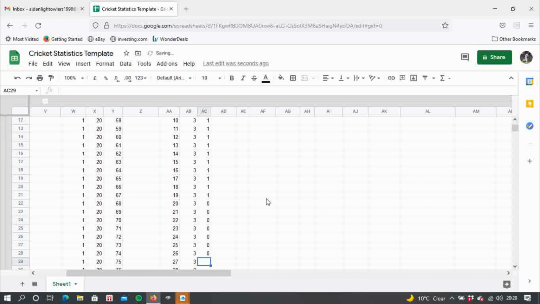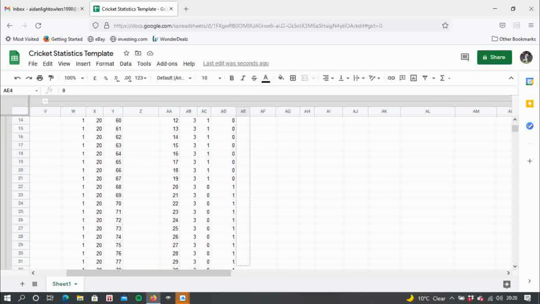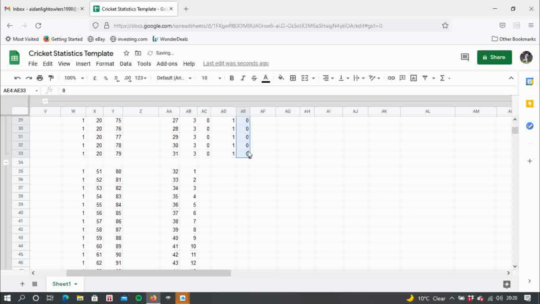A couple of red inkers, quite a few to finish the season. See, this is where the binary helps. I'll show you that in a minute when we put our formulas. So a couple of red inkers there. DMBs, you can have any of those. 2014 will be out every game.